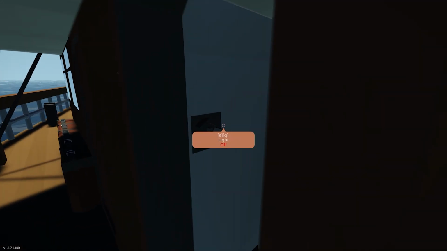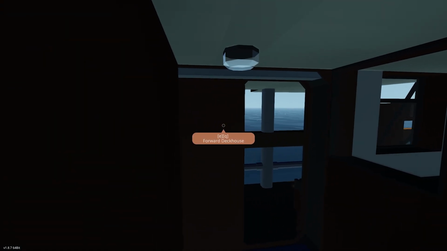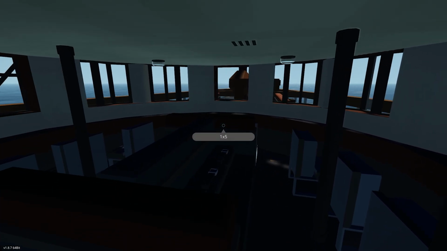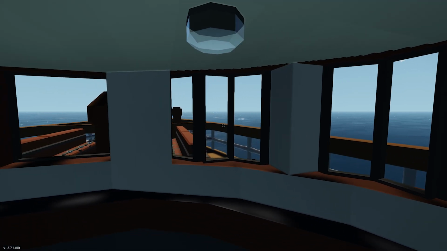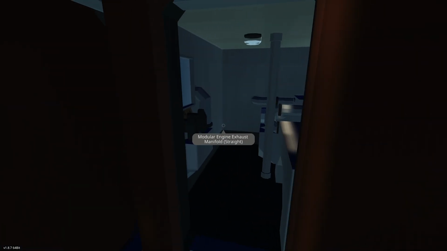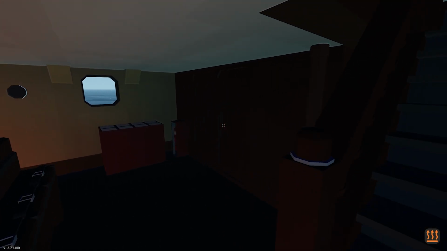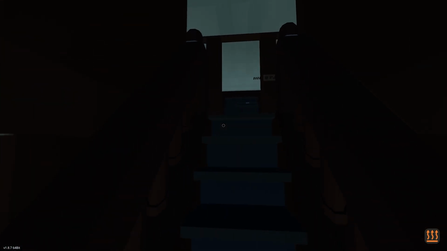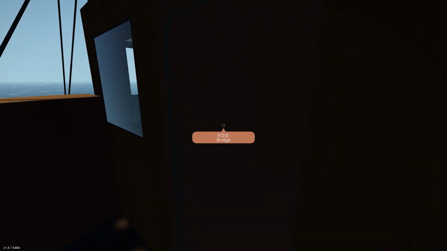spaces. Alright, so here we have the alcohol storage, and then we have the forward deck house. And this is the observation lounge. So this is a very nice space. We have a 180-degree view all the way around. Going this way, we have another bathroom. And then down here, this leads to the boiler room area, so we were here earlier. And going up these stairs, we have finally arrived at the bridge.